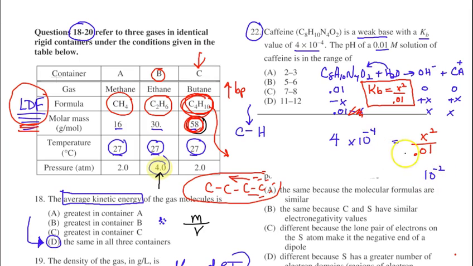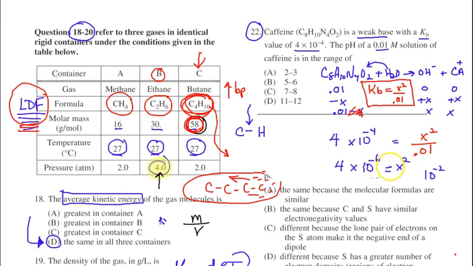And when I multiply numbers, the exponents you add, so a negative 2 and a negative 4 gives me 10 to the negative 6, right? All right, the 4 in front is going to be maintained because this is 1 times 10 to the negative 2. And that's going to be equal to what? So 4 times 10 to the negative 6 is equal to x squared.